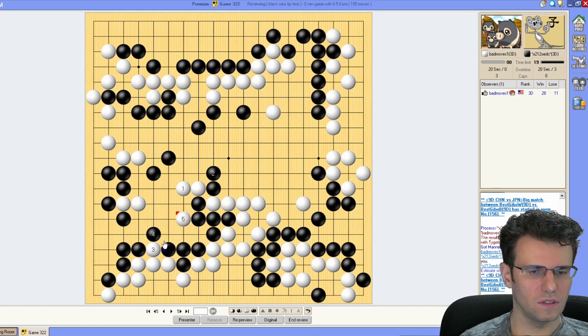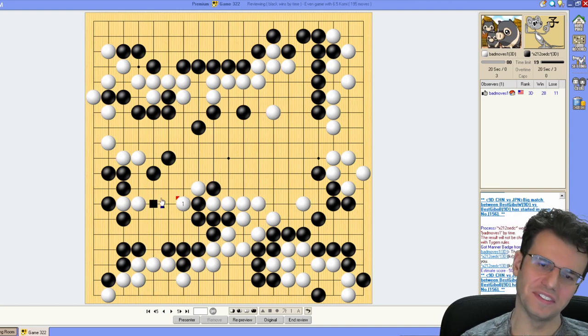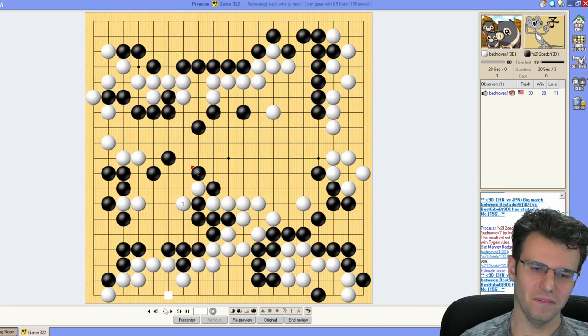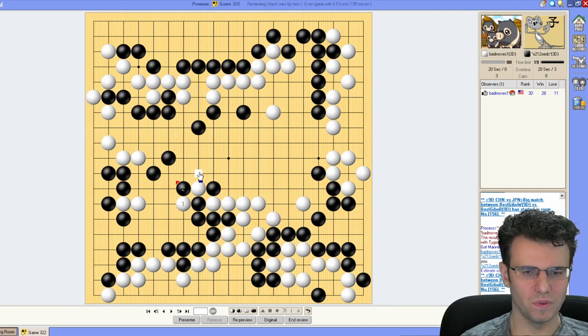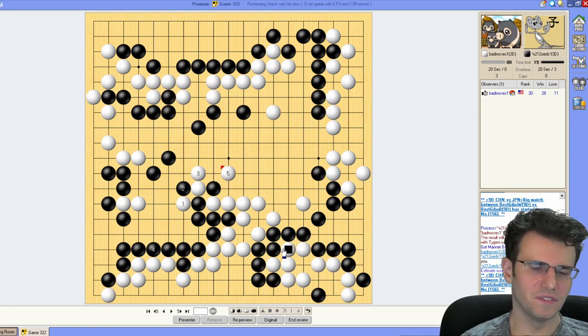There isn't any real way to make this work. Like, this almost looks like it works, but not quite. I wonder if I can play there. Oh, maybe this is the move. Maybe that's the move. Because he has to fix, and then I can do whatever. I can Atari and then fix. Yeah, that's cool.